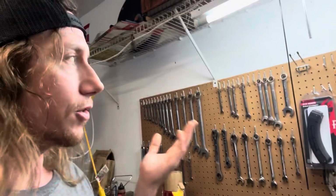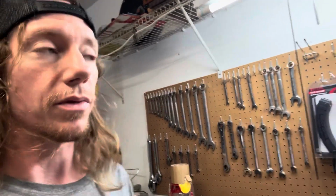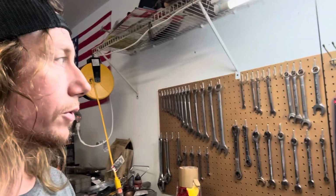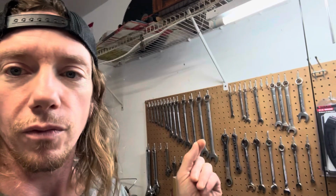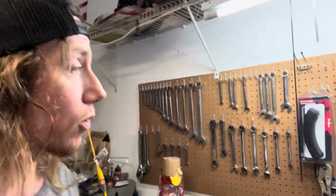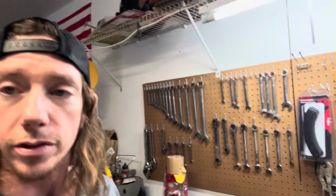And these are kind of special, not just because they're still made in America and arguably higher quality than some of the tools that Craftsman has put out over the last couple of years, but because they have an interesting story of where they came from and how I came to acquire them. Now, this is kind of fitting, being that it was Veterans Day a couple of days ago, and these happen to be Air Force tools.